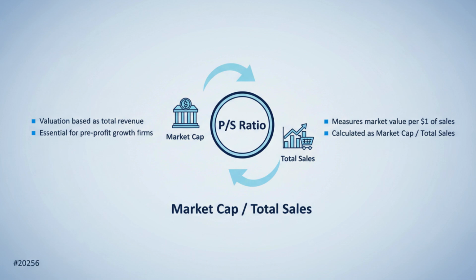Welcome to our comprehensive guide on the price-to-sales ratio, a cornerstone metric for modern investors. While the price-to-earnings ratio often takes center stage, the PS ratio provides a unique lens into a company's valuation by focusing on the top line, its revenue. For high-growth companies that are reinvesting every dollar back into their operations, traditional earnings might be non-existent, making the PS ratio the most reliable tool in your arsenal.